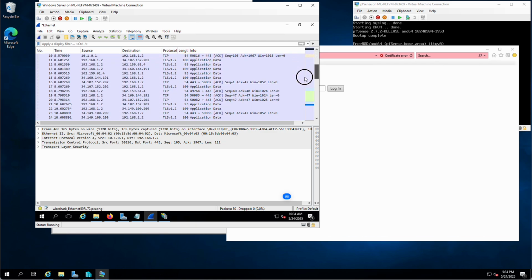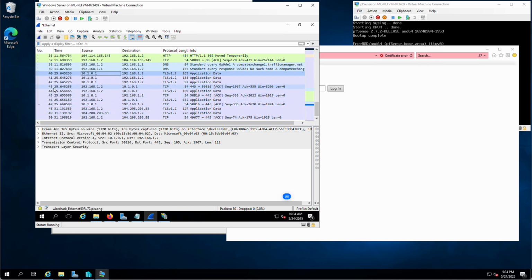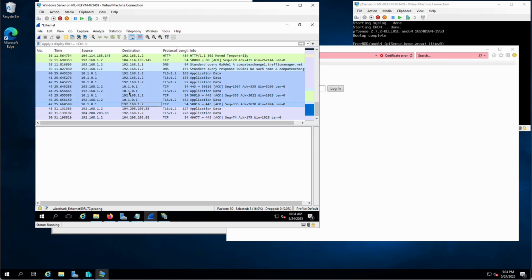All right, so the point here is that at this point, I need to be sure of what I'm looking at. If your professor happened to see that you, for example, were highlighting this 192.168.1.2 to 104.208, that's not the traffic. That's for sure not it. The traffic I'm looking for is right in here. Somewhere in this section is where I logged in and did my password.